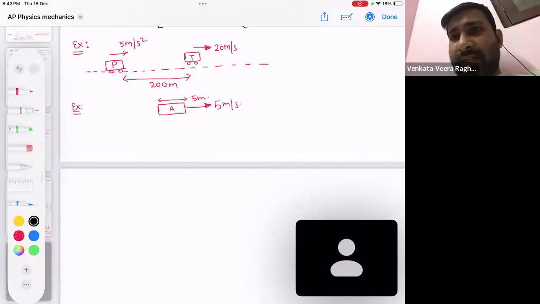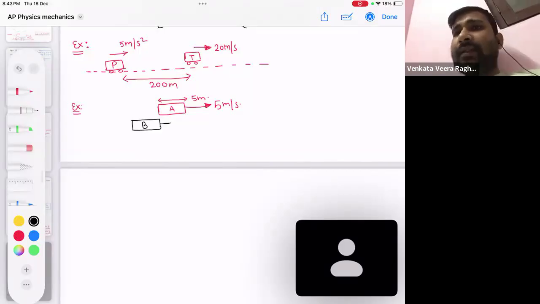And there is another car which is just behind it. Okay, this is the second car, just behind it. And this car's velocity is 10 meter per second. Okay, and let's say the length of these two cars is 20 meter, given to us in the question. Now they are asking how much time it will take to cross each other or overtake each other. Do you understand the question?